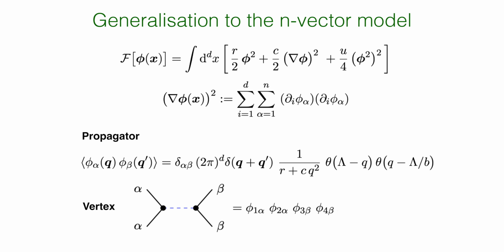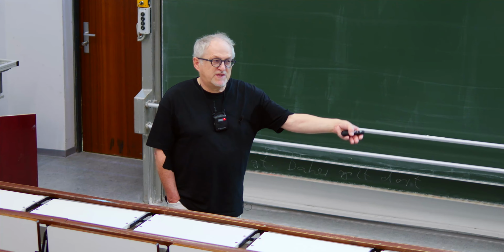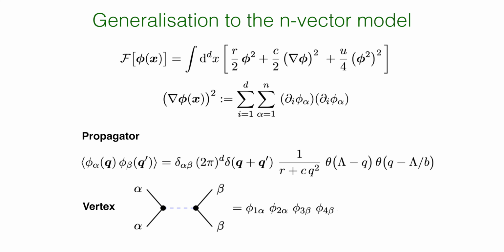Okay? And therefore, if I want to have a proper representation of the vertex, I need to visually also express that fact. And I do this by combining on one side of the vertex those legs that have the same identical tensor index alpha. And I do so in the same way, having the same tensor index here on the right-hand side. And this dashed line here you can read as an indication of the u that you have here.